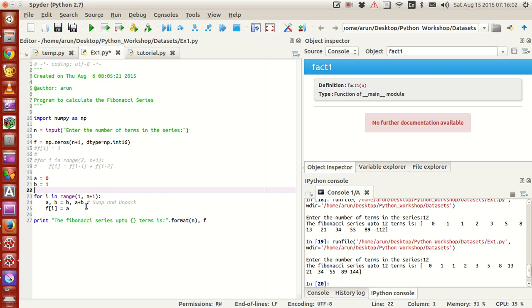This is actually some kind of a swap and unpacking mechanism, and when this is done, the value of a gets stored in the ith entry of the Fibonacci matrix, and then everything else is the same. This is another Pythonic way of doing this entire thing. You can do this with just plain lists and plain tuples. It's possible, and there are other options like using recursive operations.